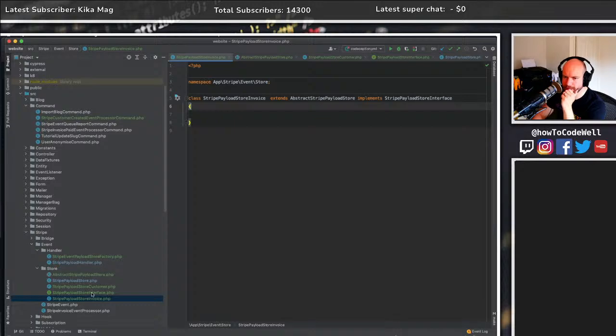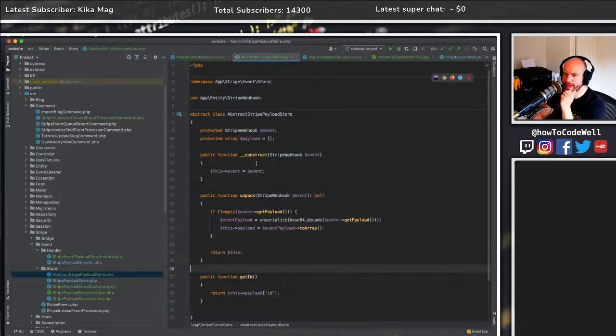The abstract has a Stripe webhook event that we inject through the constructor. We can then call unpack, get the payload. I see what I need to do. Something I've missed. I need to call unpack.